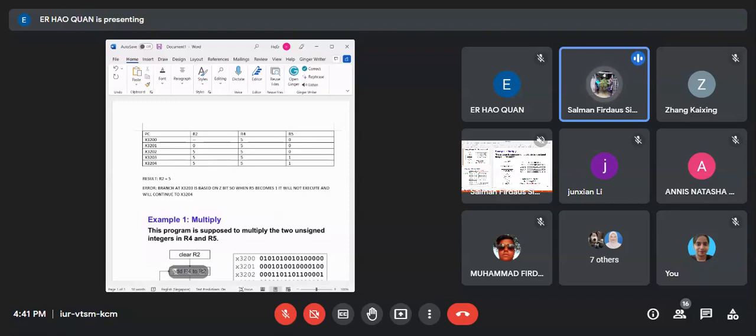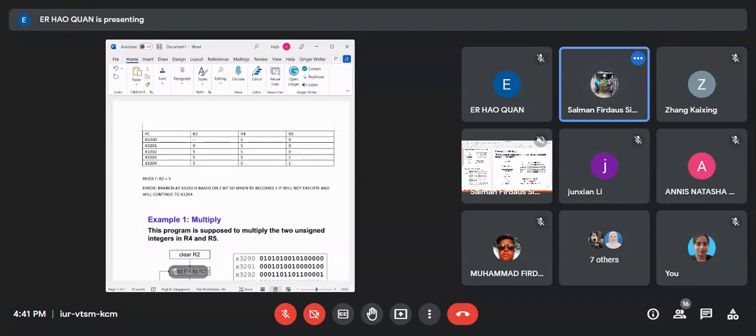Next at 3203, you can see the condition there is Z equals 0. If the previous value is 0, the branch will be taken. But now the previous value is not 0, it is 1. The previous value means the value from the instruction before, which is 3202. At 3202 we calculated the value of R5, so the previous value refers to R5. R5 is 1, we just increased it by 1, but the condition said if 0.